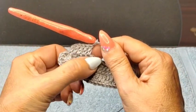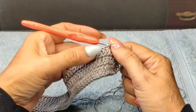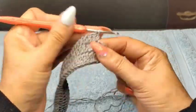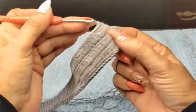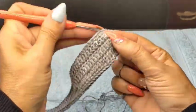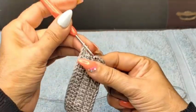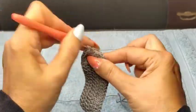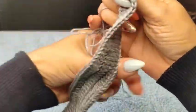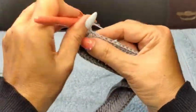Basically what we're doing here is 104 double crochets again on this side, then 104 on this side. We're hitting the edge — the corner — where we have those 6 double crochets that we did on the same stitch. We're going to have an increase: 2 together on each double crochet. That means we're going to have an increase 6 times, giving us 12 double crochets total at the edges. Coming into the 2nd double crochet on the corner: 2 double crochet on the same stitch, again on the next one, 2 double crochet on the same stitch — doing this increase 6 times.